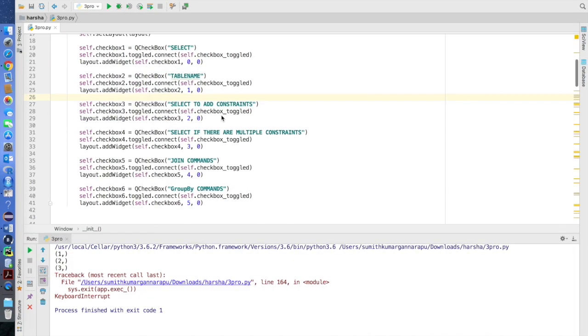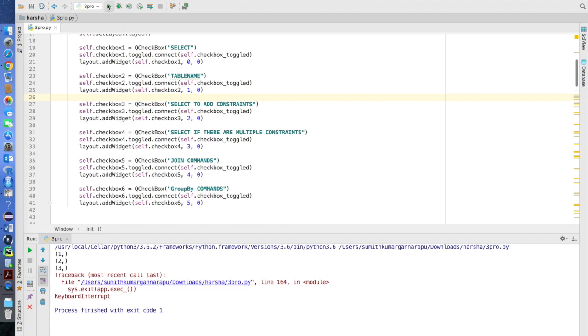Hi friends, let's see the execution of the third method, that is the keyword based interface for databases. In this method we give the input as keywords, like the name which we want to retrieve and the table name which we want to retrieve, and we just select the process which we want to apply for that. Then it automatically frames the SQL command, runs it in the database, and fetches the output for us. So let's execute this.